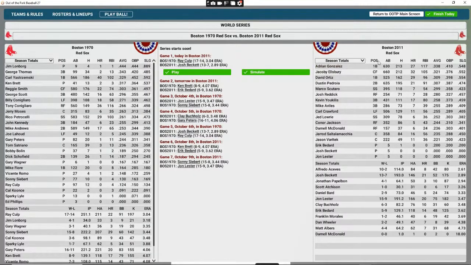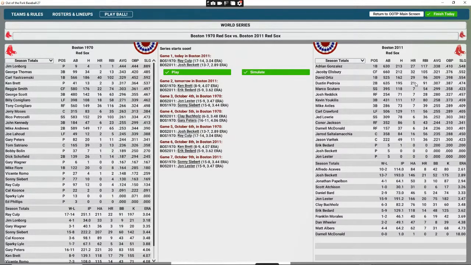Just to review here, the 2011 team led by Jacoby Ellsbury's best season in baseball. Adrian Gonzalez was on that team. David Ortiz, of course. The top pitcher was Josh Beckett. Lester and Beckett were the two top pitchers. They would order fried chicken and eat it in the clubhouse on days they didn't pitch. That didn't go down well as they lost their 8-game lead.